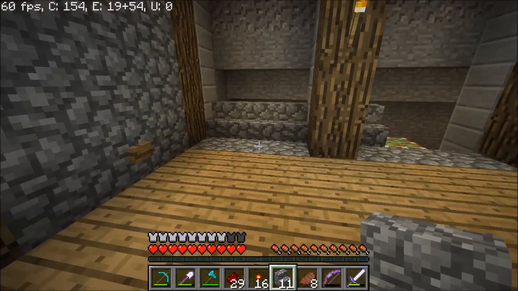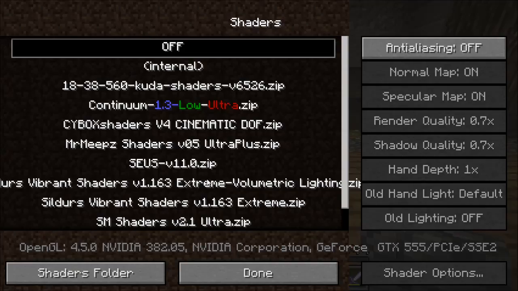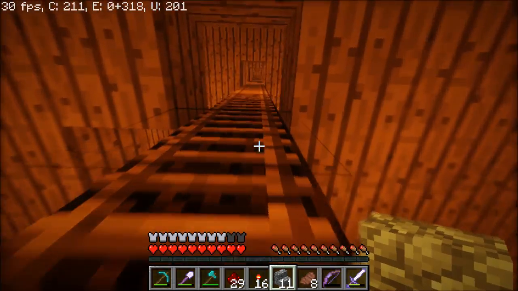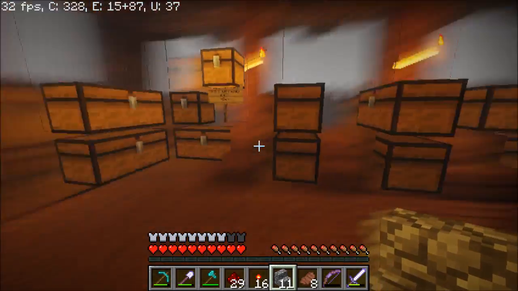I turned shaders off because it sucks when it's dark. I'll go ahead and turn that back on. I'm sorry you guys had to see normal Minecraft. It's ugly, I know. There we go. It's much better. Now, everything's dark and really saturated and disgusting. Let's come back.